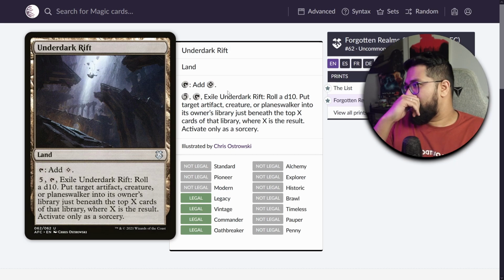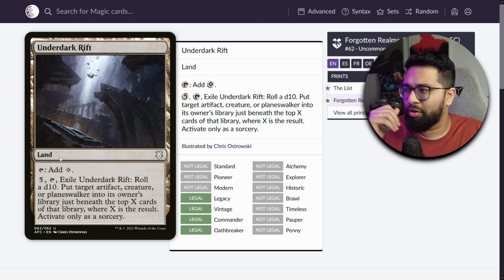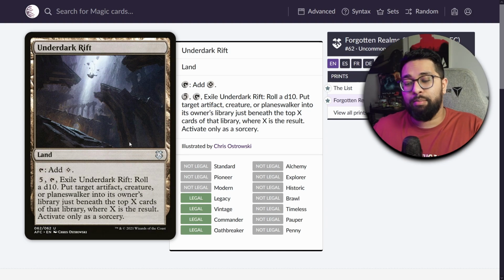And then finally, Underdark Rift, a card that actually just lets you roll some dice. So 5 mana, you can tap it for colorless, but exile Underdark Rift. Now, I should say you don't want to include too many of these type of lands, remembering that Mr.